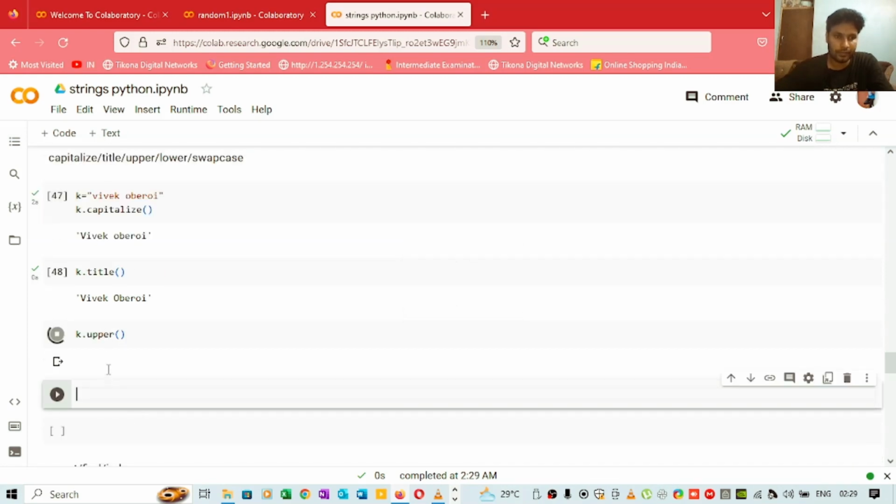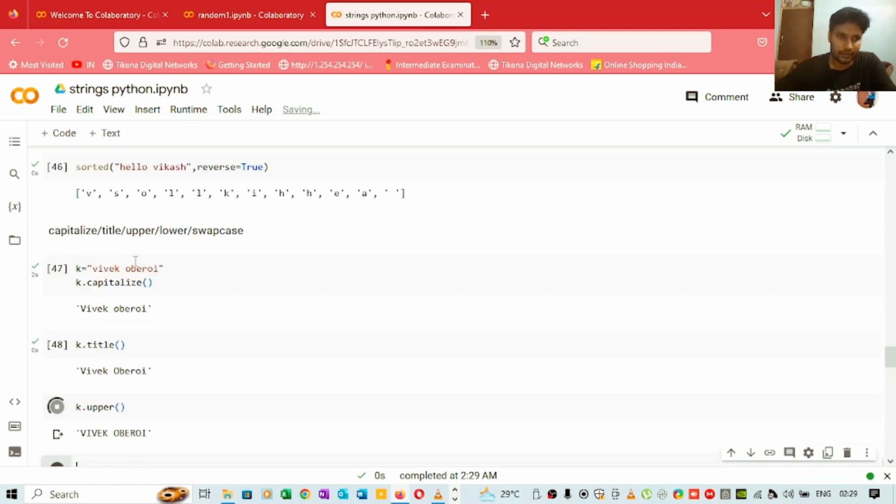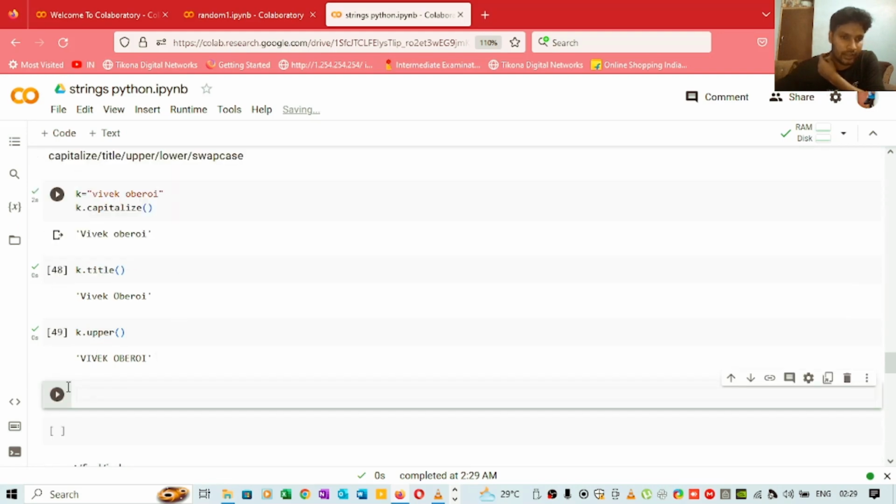We will get Vivek in capital letters. All the letters will be in capital letters only. And we will take one more variable, because this variable is already in small letters. See, we have converted this to complete capital letters. That's the way you can use the upper function.